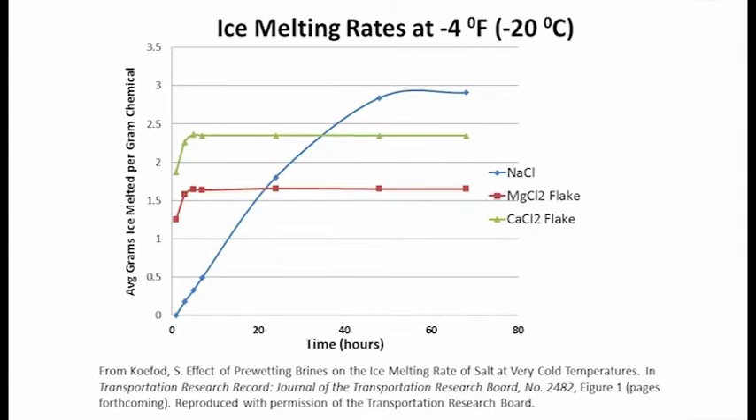But we need to be a little bit careful. If we only look at how well the de-icer performs in a short period of time, we can be misled about the total amount of ice melting power that's available. If you look at the far left side of this graph at about one hour, we see the conventional picture — very little melting action from salt, but a substantial amount from calcium chloride and magnesium chloride. So we might be tempted to conclude that salt is ineffective at cold temperatures because it has no ice melting power, whereas calcium and magnesium chloride have a lot.